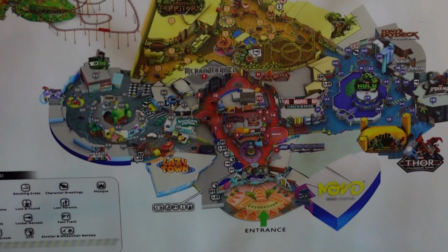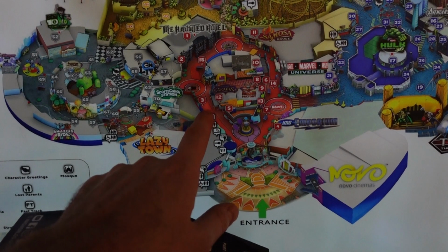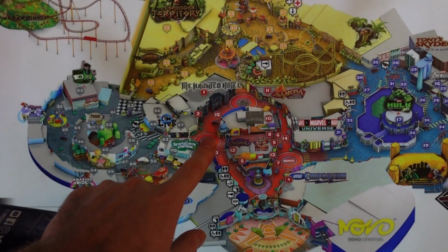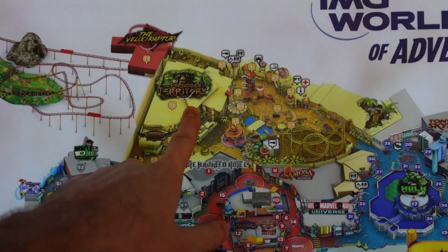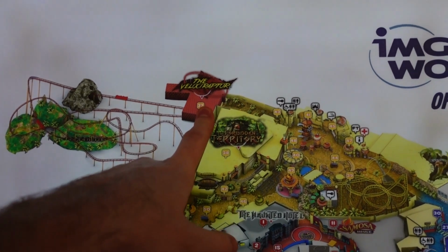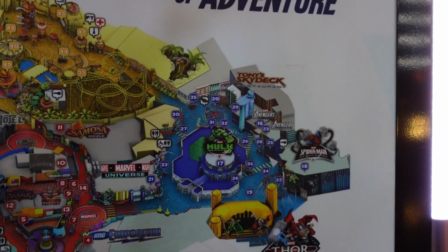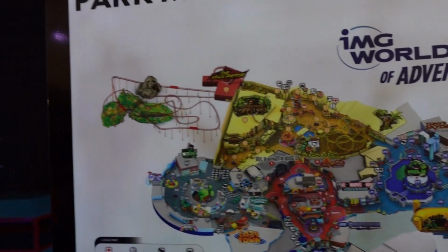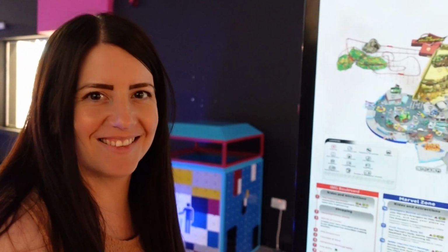So here's a map of the park. I've entered in through here. We've got to about here, I think, just in this section, Cartoon Network. And we might go, first of all, to do the roller coaster. So there's one up here, the Forbidden Territory. I think that's an indoor roller coaster type thing. And then there's the Velociraptor. And then there's also another roller coaster here. And then there's the Marvel area, which has, I think, a few kind of 3D rides. So we'll see. I don't know how much we're going to be able to film on the rides. Probably not a lot, but we shall see.